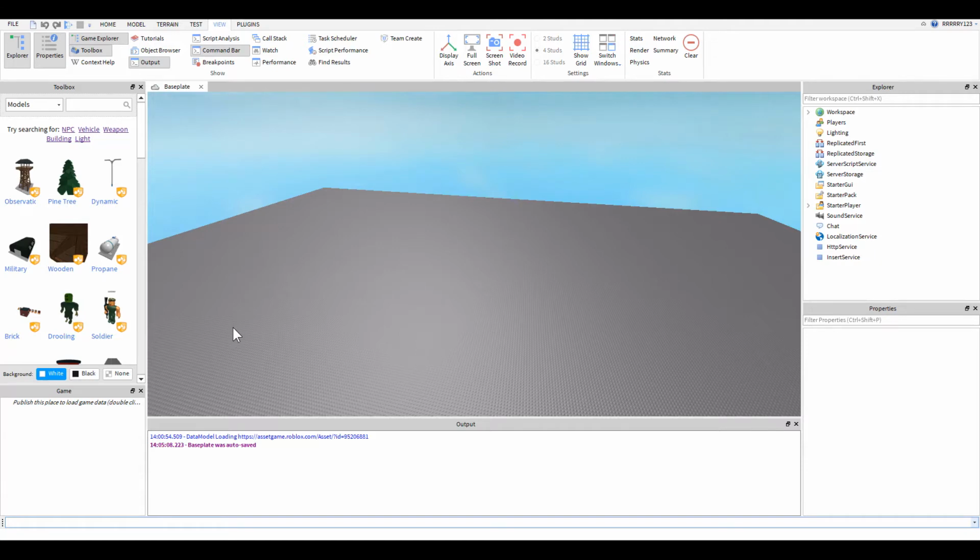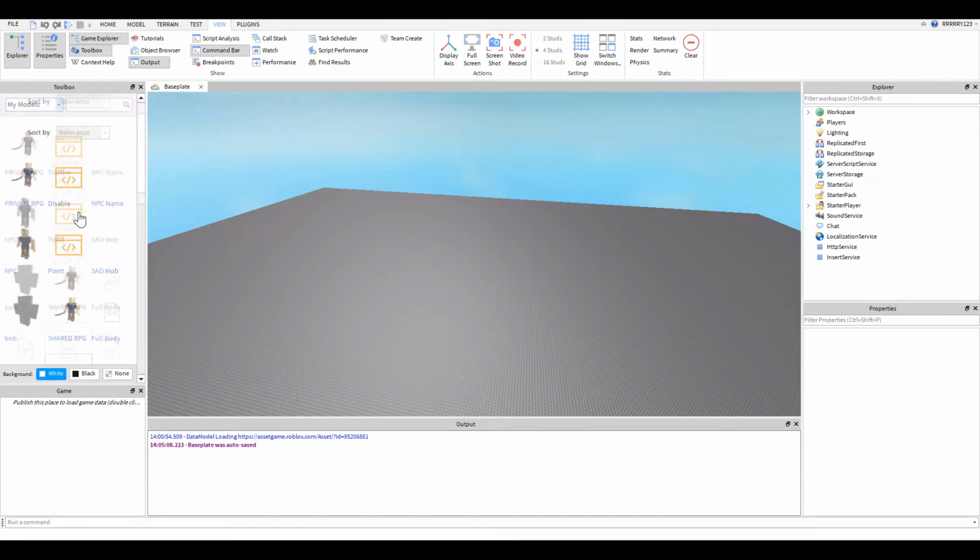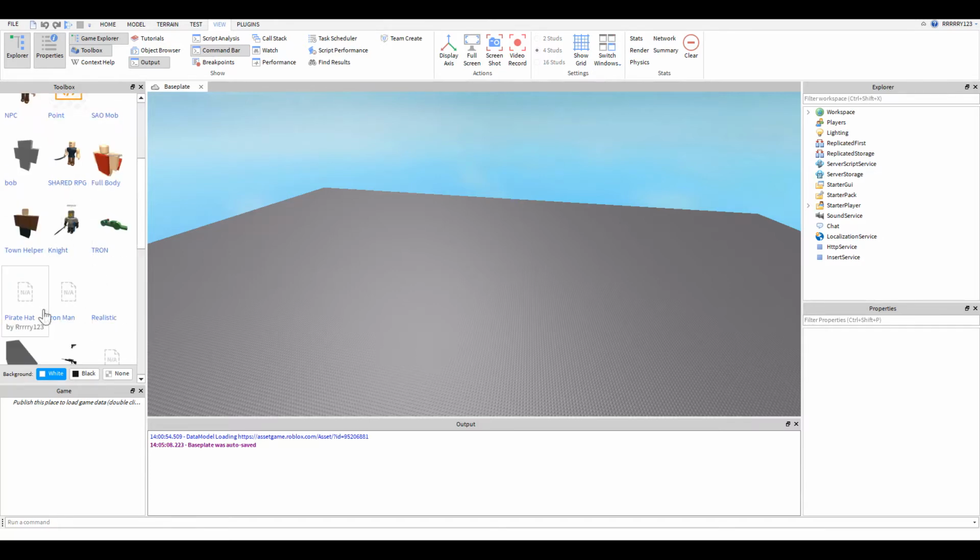And so let's just go over this. I'm sure you guys know what all this stuff does. The Toolbox holds all the models, whether they be free models, free decals, your stuff, like my models. I have a ton of models and decals and stuff.